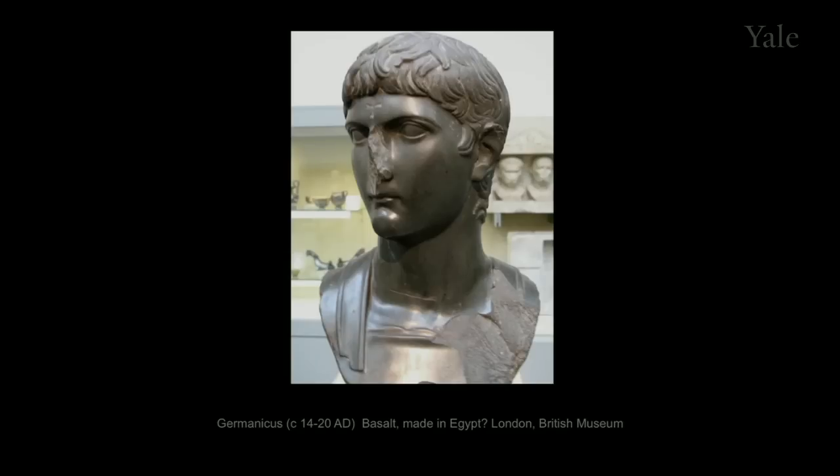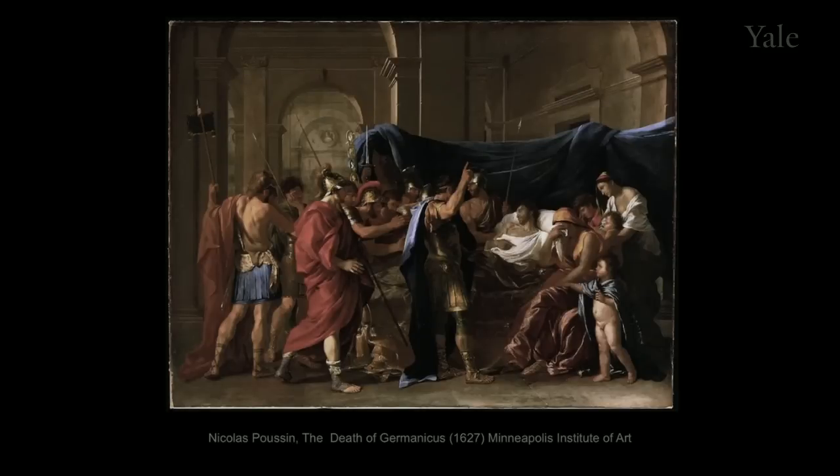this charismatic young man. In the year 19, Germanicus became sick under mysterious circumstances. Tacitus reports himself convinced that Germanicus was poisoned by Piso's wife, Plancina, and says that that was the general opinion. On his deathbed, Germanicus tells Agrippina to lay aside her high spirit, in Tacitus's words, and submit herself to the cruel blows of fortune, and not enrage people who were stronger than she, meaning the Emperor Tiberius. Well, Agrippina had other ideas, as you'll see.